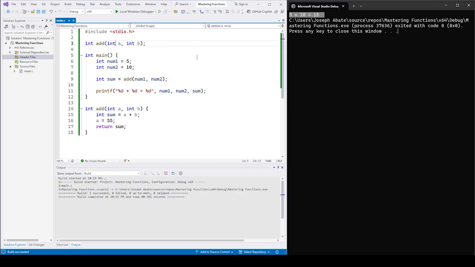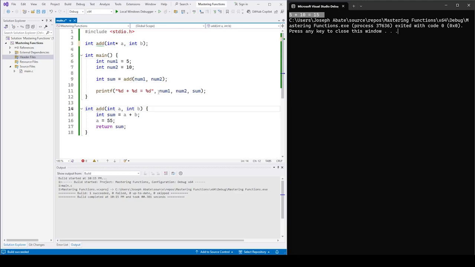So we can actually change that, and we can update this to say int star, which means pointer, and now this will accept the address of whatever variable we pass in. So now when we update it down here, it'll actually change it where the variable is stored, and when you come back to your main function, this will remain updated. So now let's fix the rest of the program.